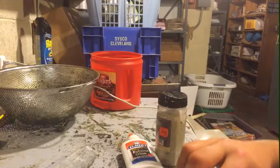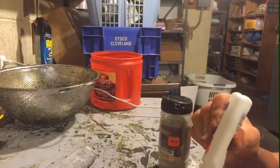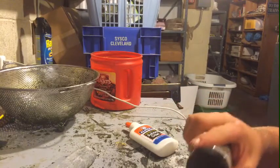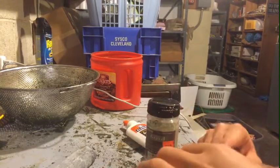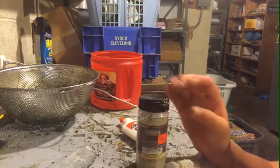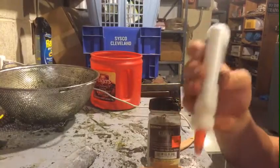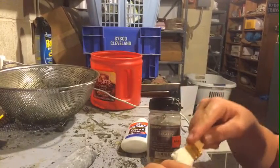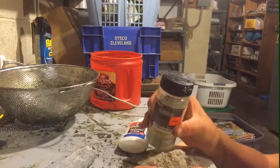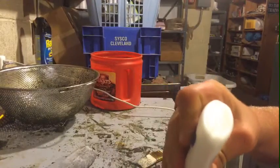I'll just put this, and because I already painted this gray on the bottom, on the other side, it will actually already look gray. It'll hopefully blend. And I'm just trying to get this on best I can. If I didn't touch anywhere, I missed the spot right there. Put a little glue on there, and then brush it. And then that's done for the one side. And I'm just trying to cover every spot I can get.